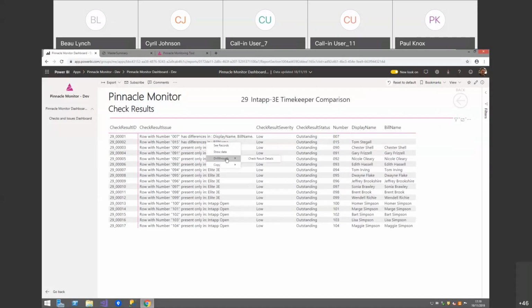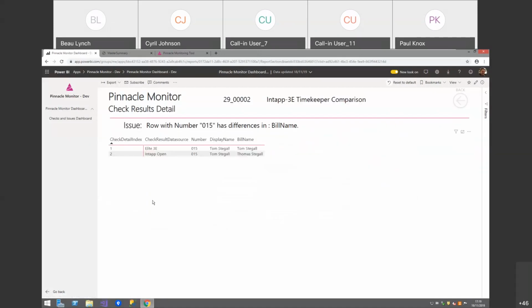I can drill further in at this point, and I can see both defined in both systems. They have the same display name, but there's a discrepancy between the bill names. Now this might be because there's a process in INTAP where somebody has changed the name and it's not yet filtered through into 3E.